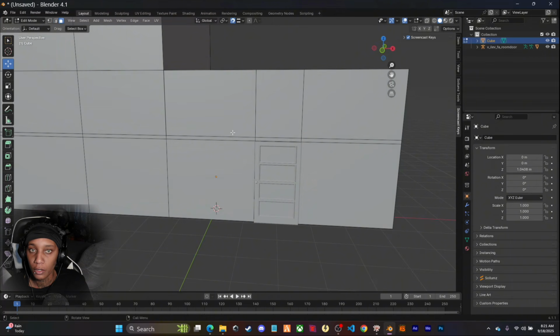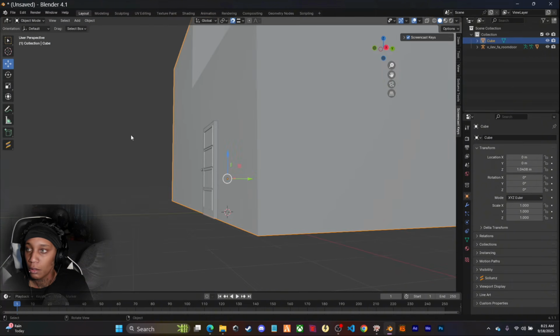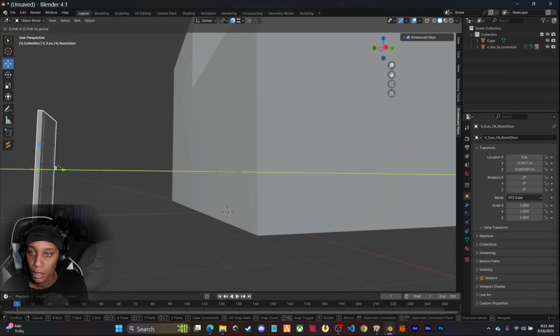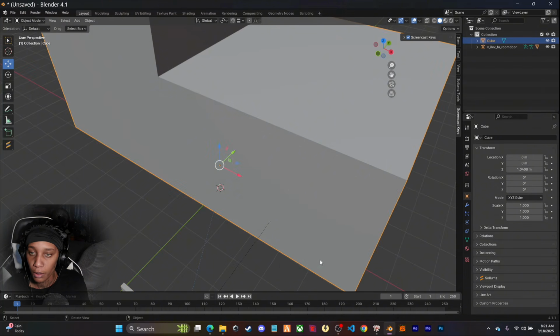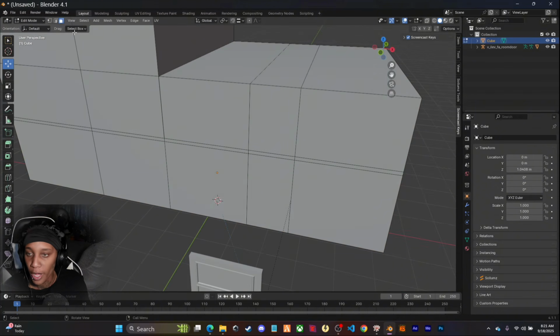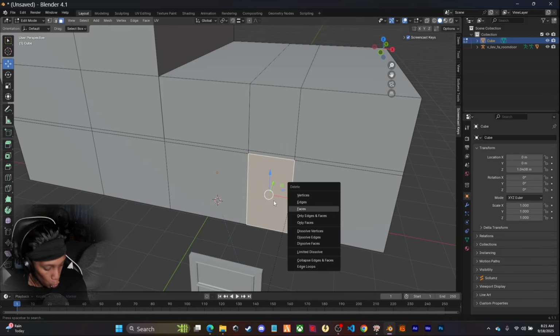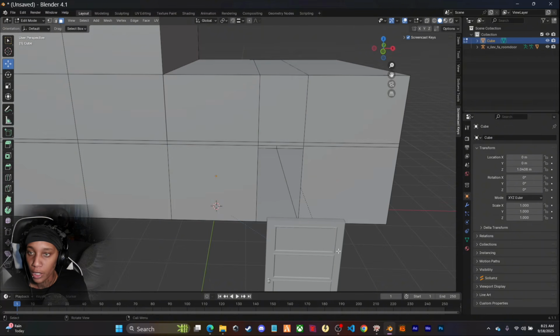So that is good. Now let me tab back into object mode, click on this, move this, turn snapping off, because snapping loves to be on. Tab back into edit mode, make sure my face select is on, boom. Delete faces. So now we got the door, right?